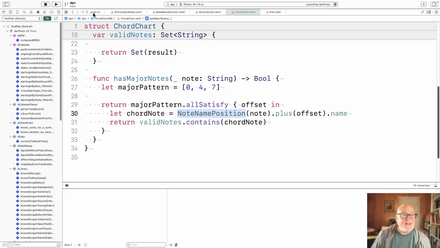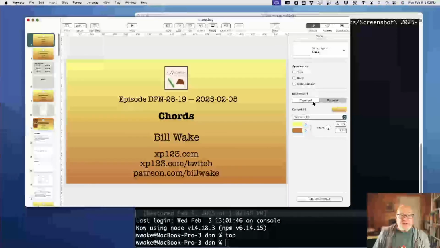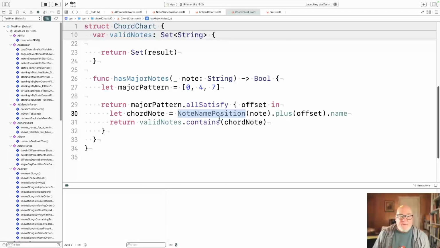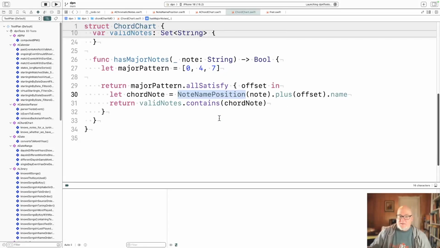Okay, so I don't think my to-do says that. Check that the chord uses all strings. Okay, that's kind of that. All right, so given that behavior, I want to move to the UI and say, given a tuning and a fretboard, can you tell me all the major chords that even have a chance, according to this has-major-notes thing, all the major chords that could be played with this dulcimer?